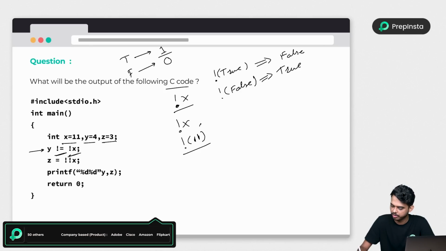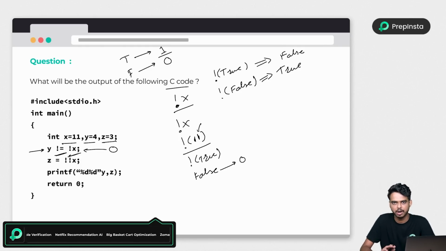Any positive number we can consider as true, and if I do the negation with the not operator, it will be false, so it will turn to 0. So the not x value will become 0. But since we are not updating anything, this is not relevant to us. You can completely ignore this statement because it's just comparing the value, and we are going to print y, but the y value will stay the same because we are not updating anything.